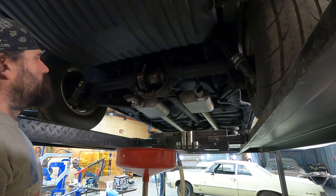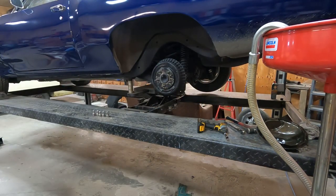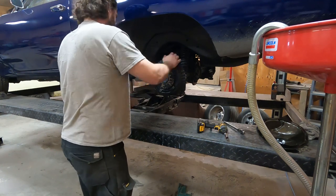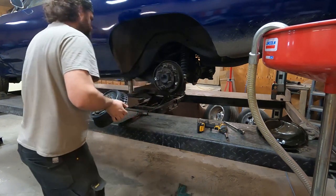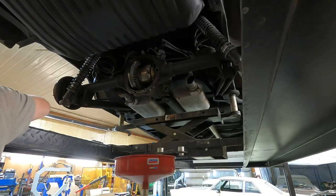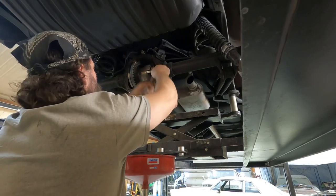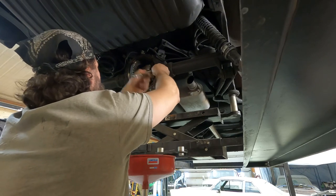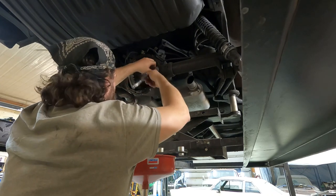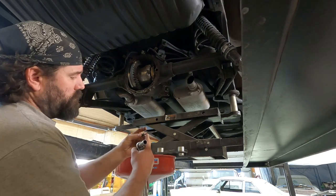Let that finish draining, get it jacked up, and get the wheels off it. Pull the retainer bolt out. It's nice to see that one's not broke off. I've found that before. Pull the bolt out and about that much of it comes.